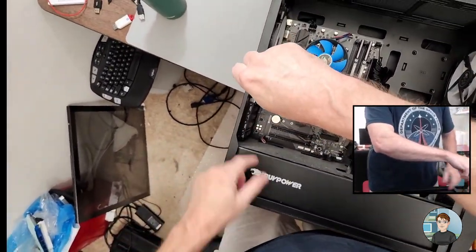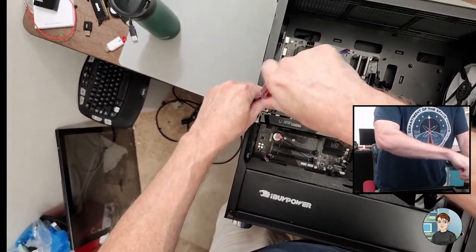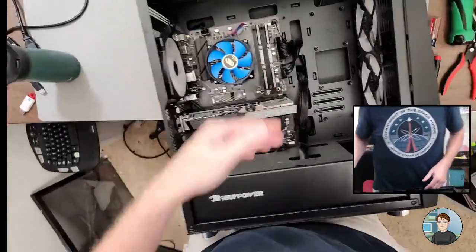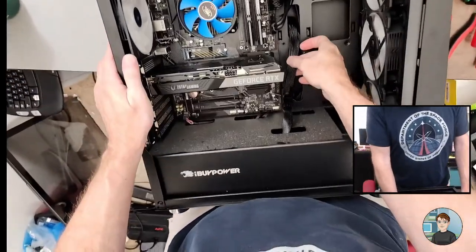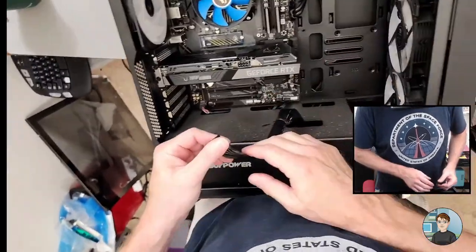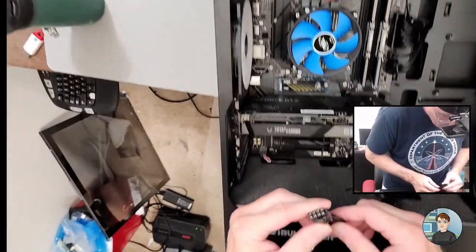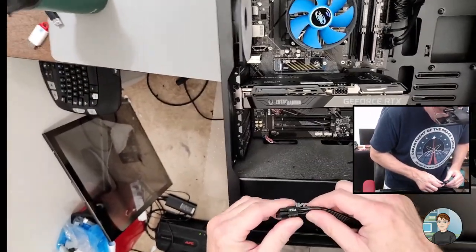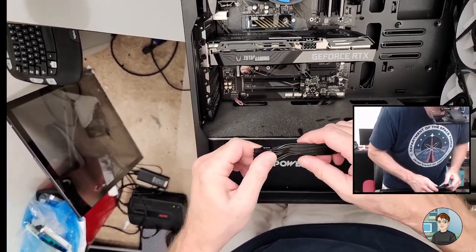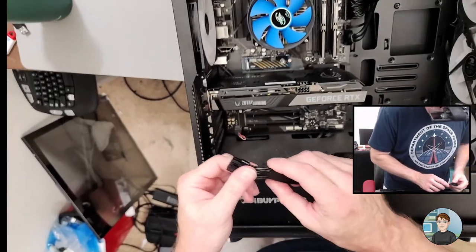So it's an iBuyPower computer. I've seen quite a few of these. They generally are decently cable managed, and a reasonably nice looking motherboard, standard, nothing unusual. It's a B560 DS3H AC, which I think is a Gigabyte.